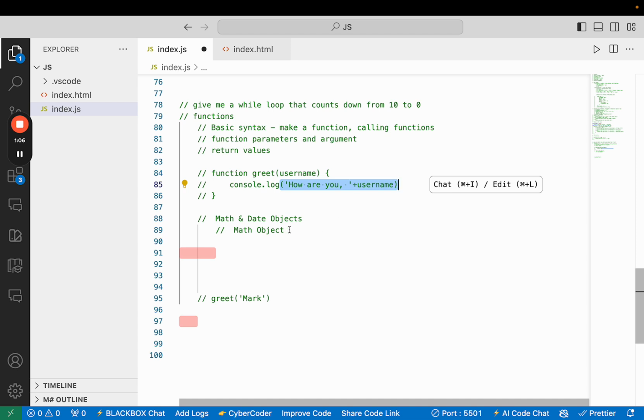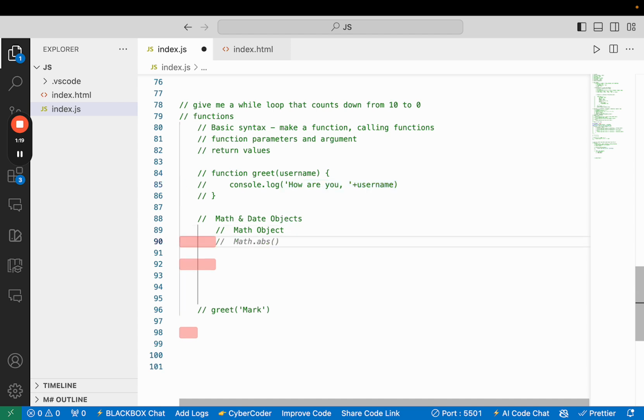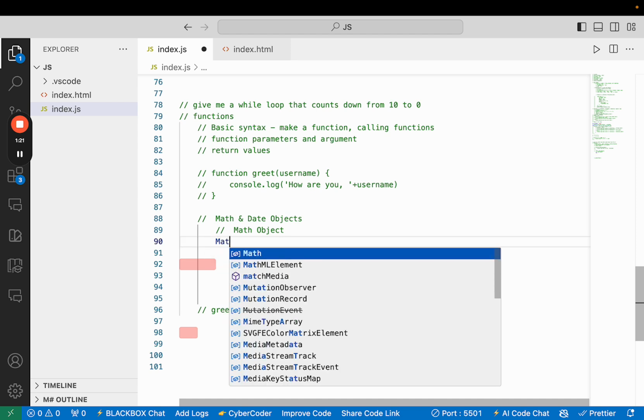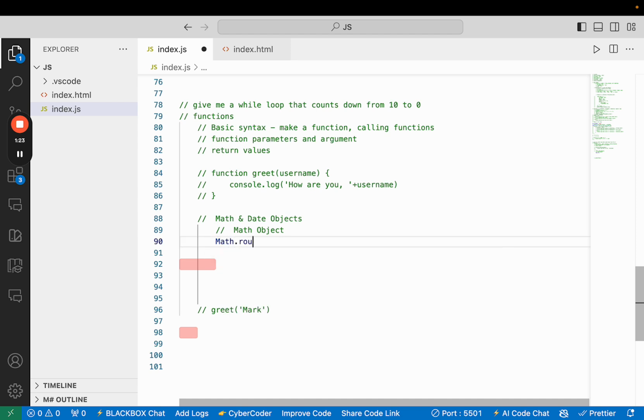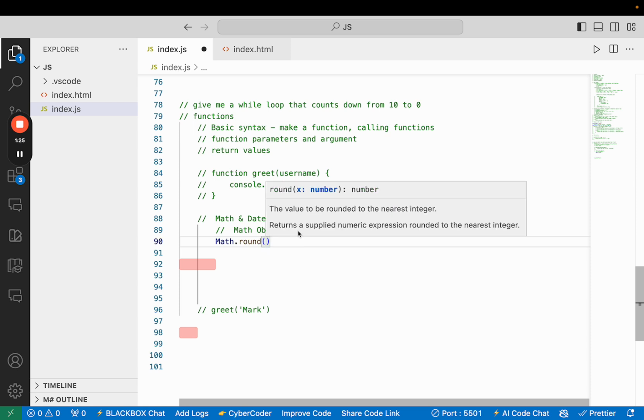So I'm still going to talk more about the differences between object properties and object methods, but I want us to be clear on how to identify an object. The same way when we talked about the math object, we did Math.round, and then we passed the number we wanted to round. So let's say we wanted to round 58.99 and so on.